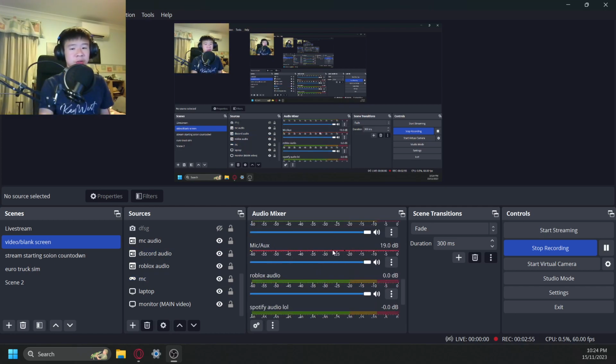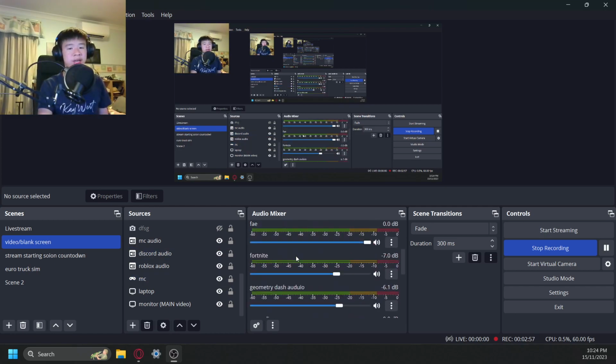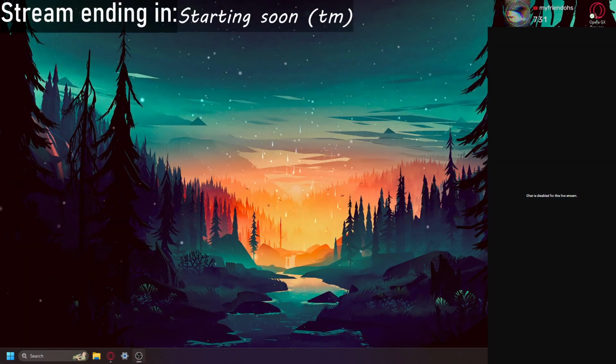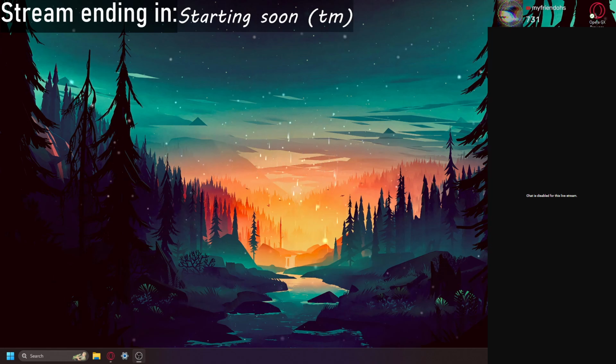This is my microphone audio, and yeah, I have a lot of audio sources, as I mentioned earlier about the application capture. Now for the live stream, I have a pretty different setup. Instead of going heavy on the actual video aspect, I have pretty much this setup going on. I have a sub counter at the top right here. I got the live chat here, which I can just run through YouTube and through a browser source here.